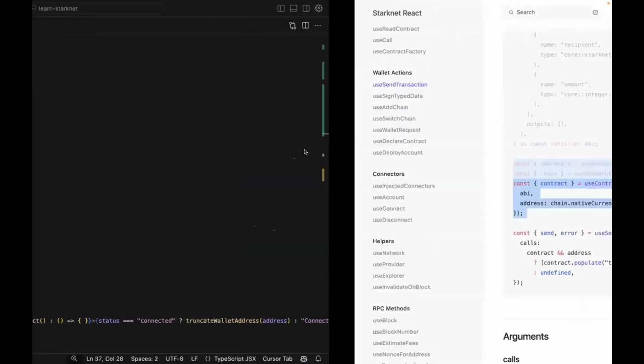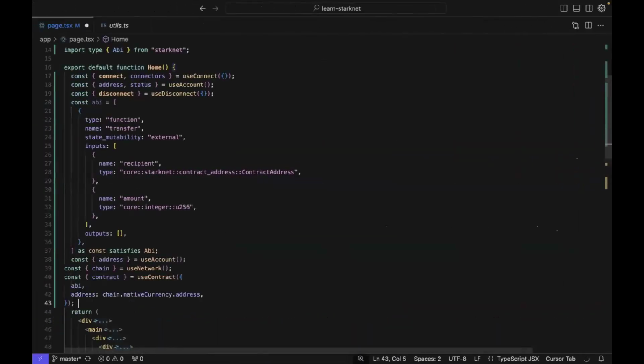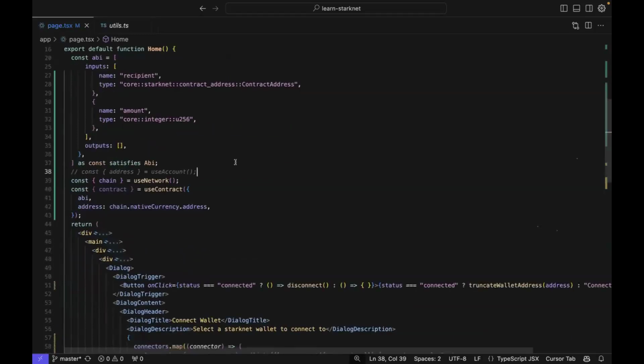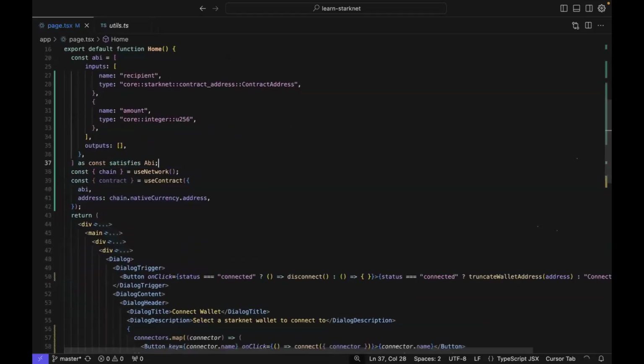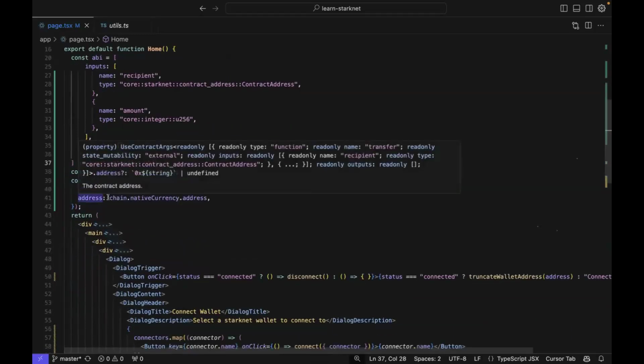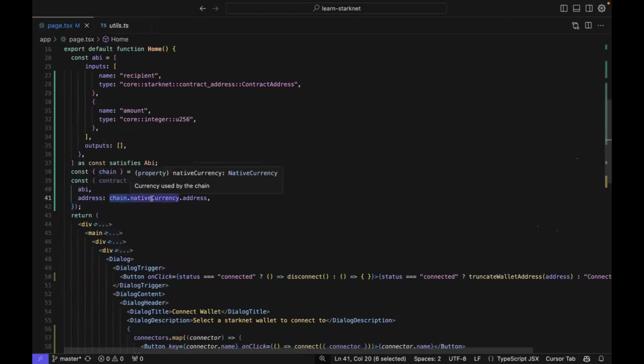So we're going to copy this and paste it here. But we already have address. That's why this is throwing an error. So I'm going to comment this out first. I'm just going to remove it. We already have address. What this is doing is taking the address of the native currency of the particular chain you are on.